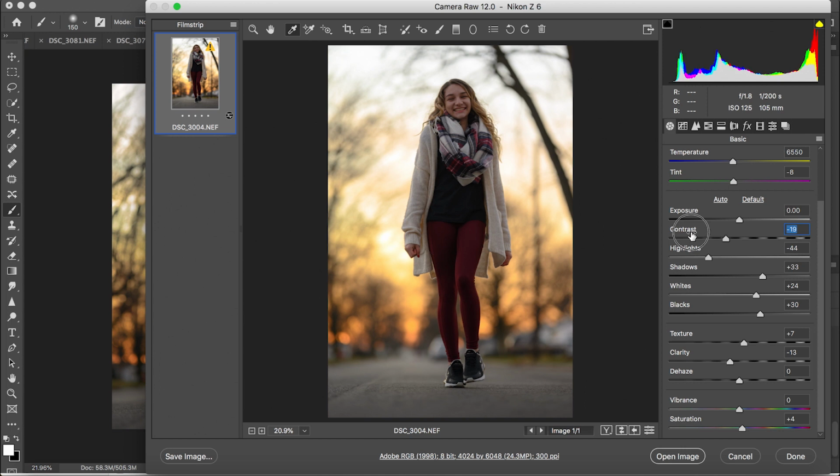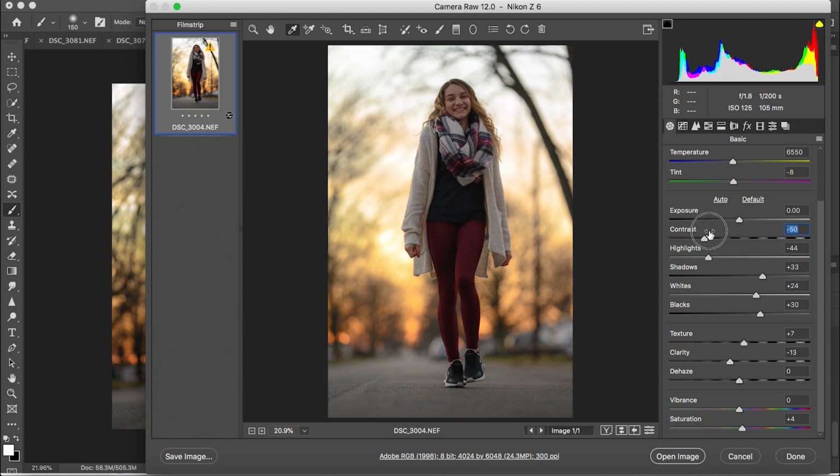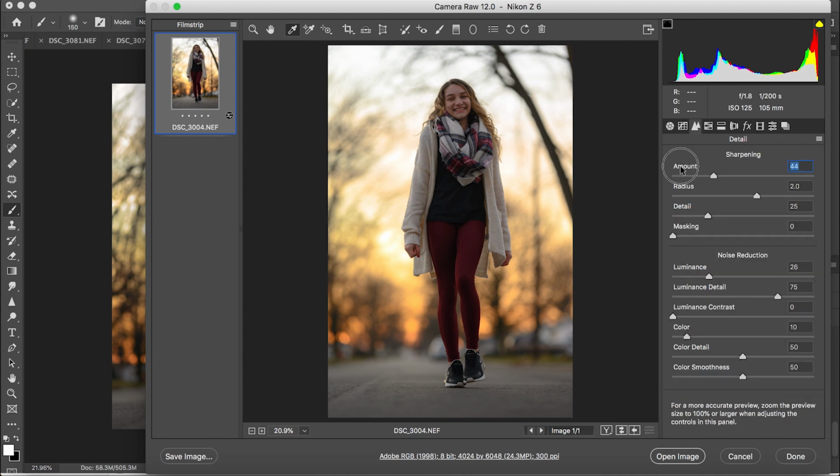So contrast is going to be your difference between your lights and your darks. If I pull it all the way up, see how it brightens some areas and darkens other areas. Now if I pull it back, it just kind of flattens it out a little bit. And that's kind of what we want, because we want something pretty even to start out with, and then we can add our own contrast later. So if I pull it back to about 23, 24, right around that area, that'll give me a little bit more to work with. I can do some sharpening in here.